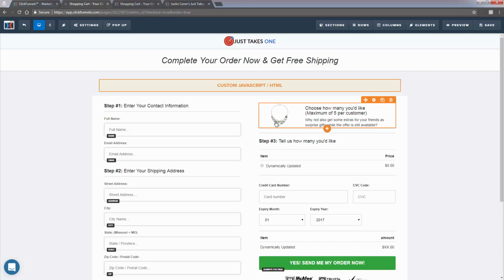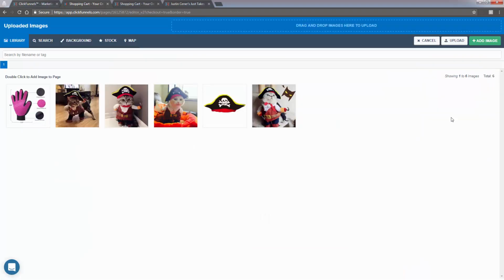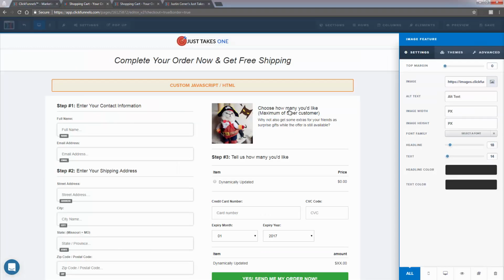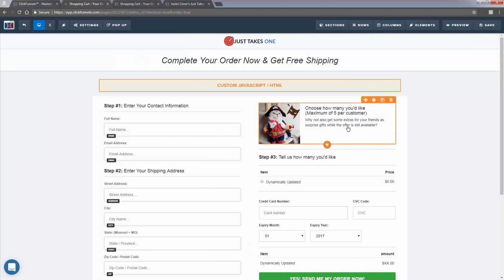So we have text over here. First of all, you come over here and go to the settings, and you could of course upload your product image. So you replace this with the actual image of your product, and that's very unique, right? In Shopify, that definitely doesn't happen in terms of having your checkout page showing the product. Very powerful. You could even give a little call to action here about why they should buy more.